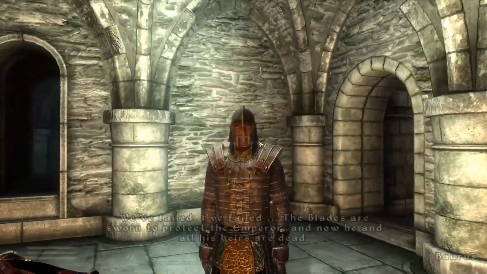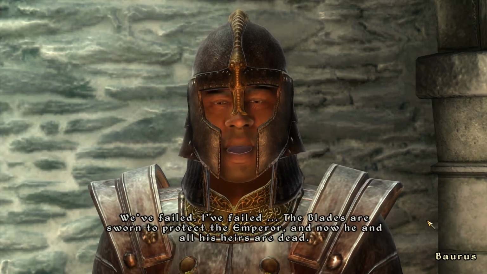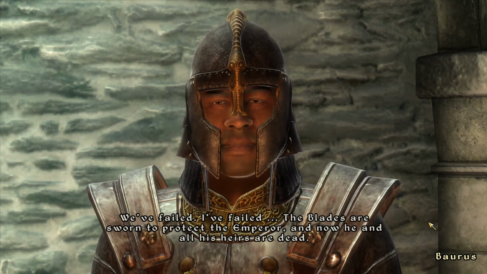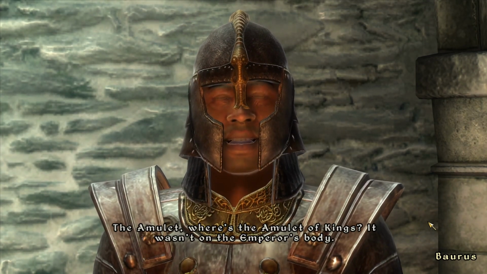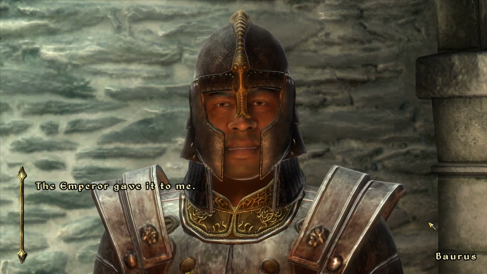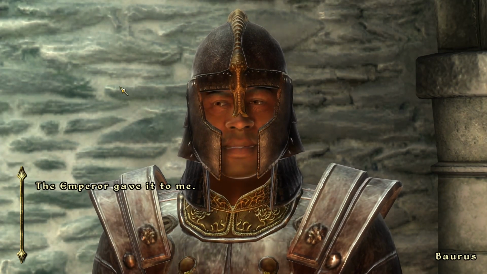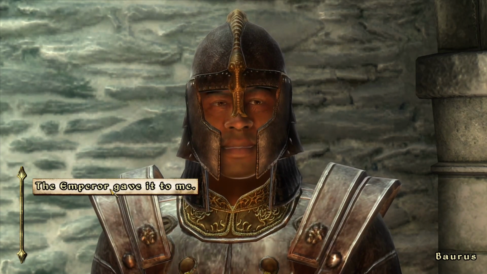This guy almost killed me, man. We failed. I failed. The Blades are sworn to protect the Emperor. Now he and all his heirs are dead. The amulet. Where's the amulet of kings? It wasn't on the Emperor's body. Okay, let's back up once more. There's no we failed in this. You failed. You guys did an awful job. This was bad from the get-go. As for the amulet, yeah.